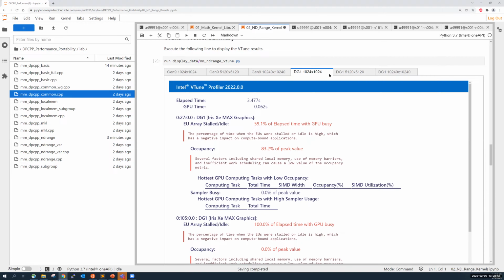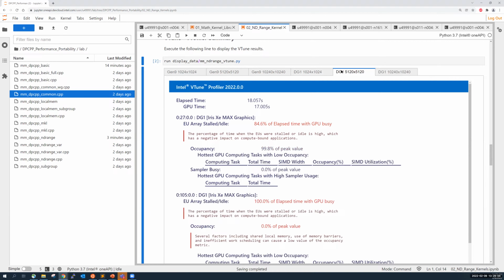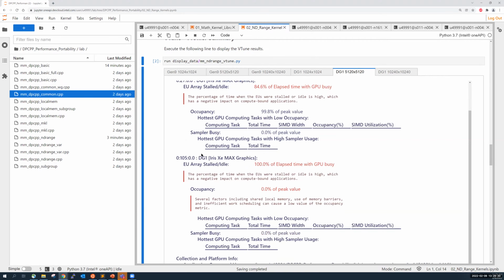When it is 1,000 by 1,000, we have about 83%. When we go to a much bigger matrix size, the occupancy is at 99% here, and then the same thing, 99.8%, right? You can also see the entire time it takes, just the GPU time versus the actual elapsed time, for different matrix sizes. When we just executed this one, we noticed it was around 16 seconds, so pretty consistent.